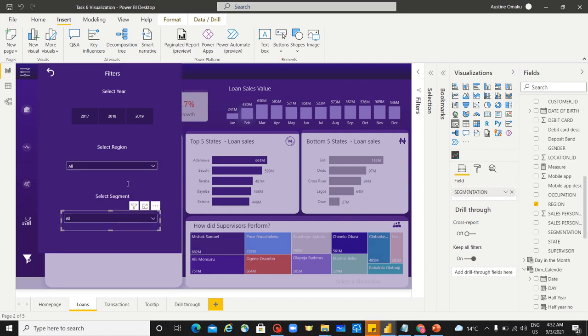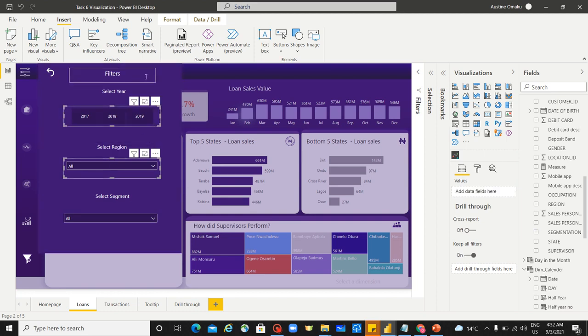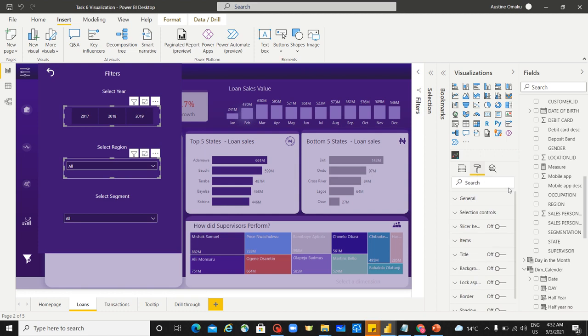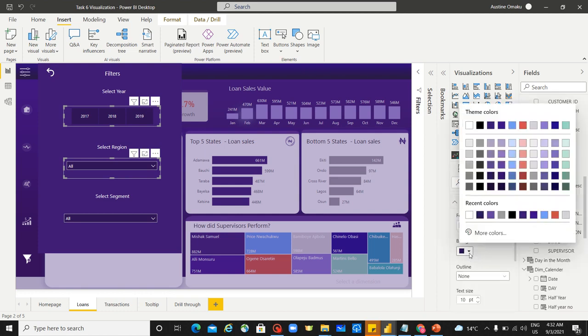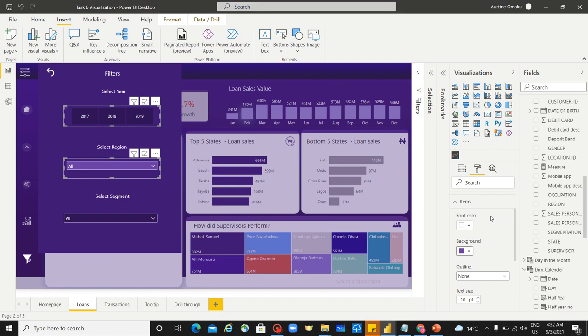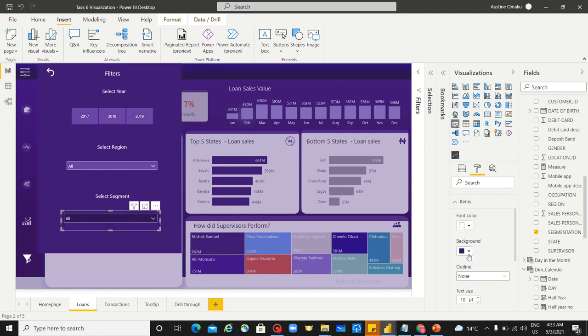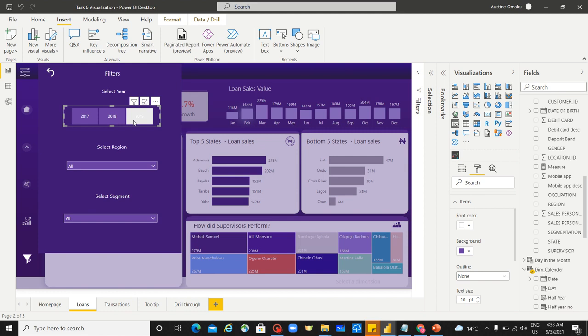Another thing I want to show you in Slicer before we go further, that this background color, I want it to be similar to this background here. So let me go to items, background. I want it to be similar to this. Aha. Yeah. So I didn't select this. This, yes, is the color I want. So at least I can see what I'm selecting now.